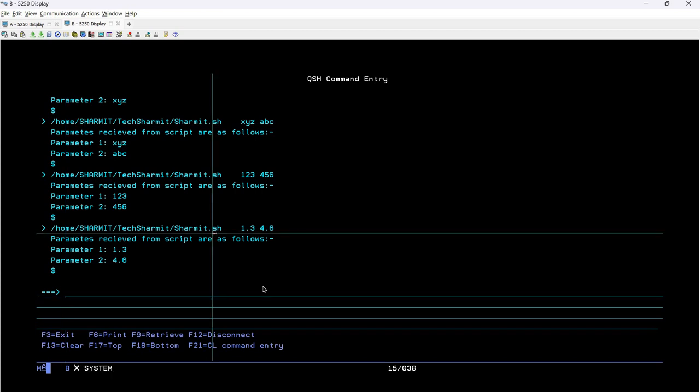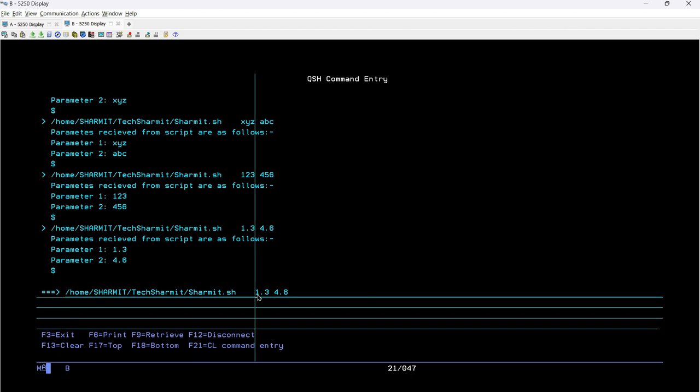So is it actually taking the values as numeric values, or are we just providing them? Let me show you one thing. If I try to pass a special character as well, let's say this one, you can see now it is not taking it. That means whatever value you provide, it is considered as either numeric or characters. But again, I want to say that there are other methods through which we can provide the values, which we will discuss in the upcoming part, because for now we are just focusing on the simplest approach, which accepts the parameters as script input and then prints them.